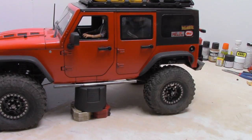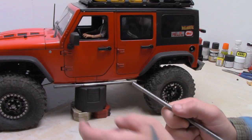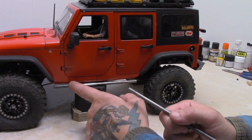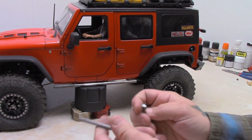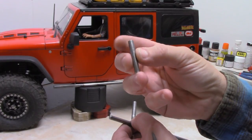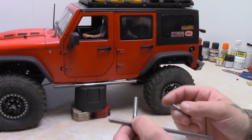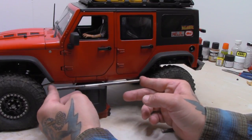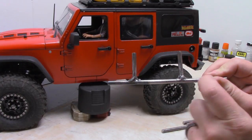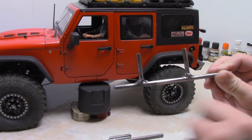Alright, we got those plates mounted to the frame. Off camera I went ahead and figured out the measurements for the pieces that would connect the plates bolted to the frame and the outer rock slider, just to assure that filming went smoothly. These connector pieces are one and five eighths and they're going to get welded here, then welded to the plate mounted to the frame. This one is just propped up on some stuff I got stacked up, but that's what we're going to do — get this one welded together, then get both of them welded to those plates.